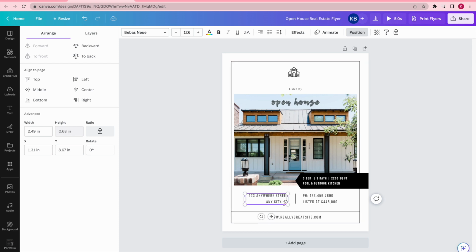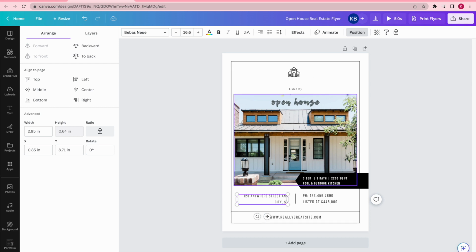So you're going to see now, as I bring this back this time, it's going to drag that any city street into one line. If I wanted it stacked again, I can just drag it smaller, and I can stack it however I need it to be. So the four corners will let you increase, decrease. This one here on the left or right side is going to let you spread the text box out so you can fit it where you need it to go.